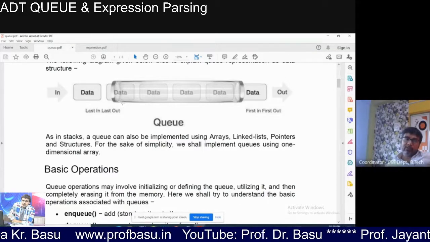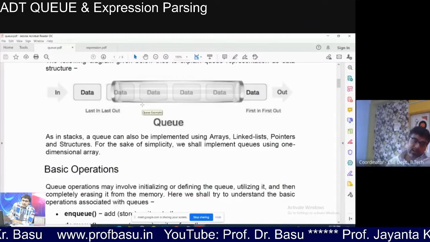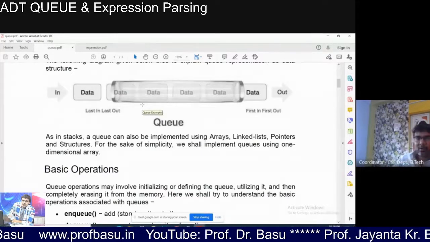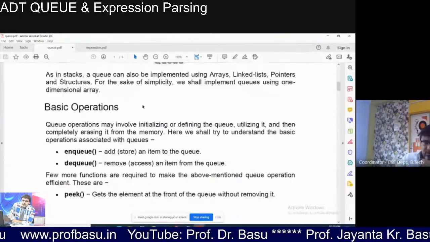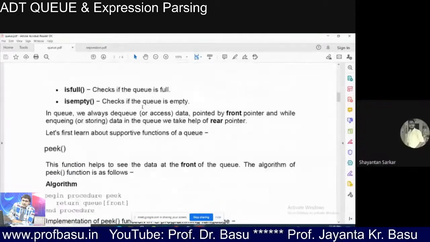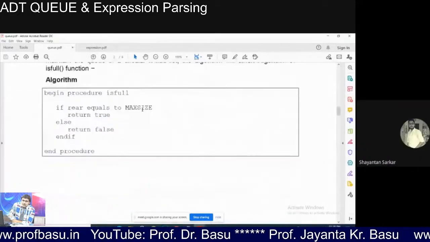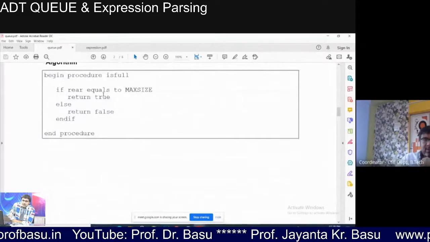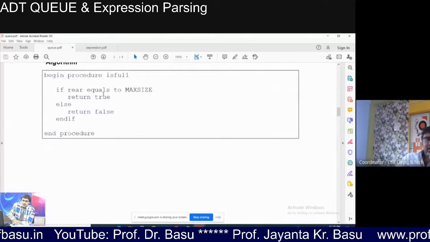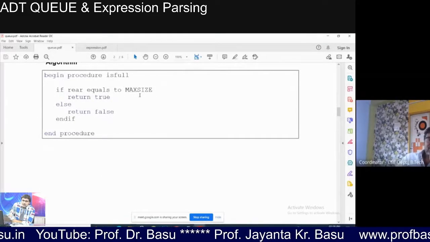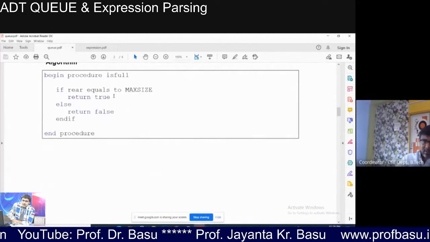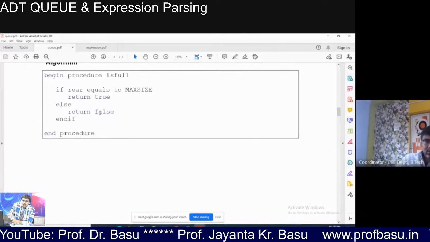So if the rear gets a value equal to the maximum size of the array, then it's true, it's full, otherwise it's false, right? Got it? Yes, sir.